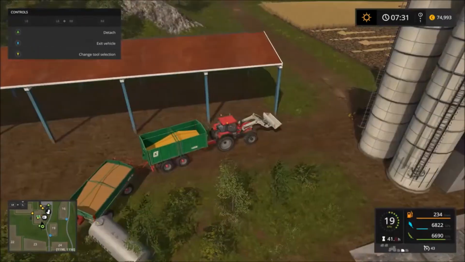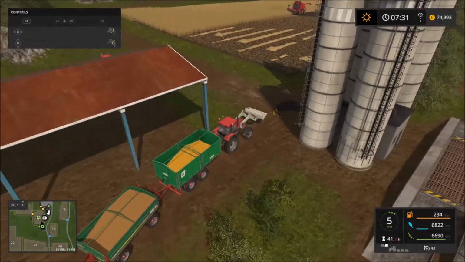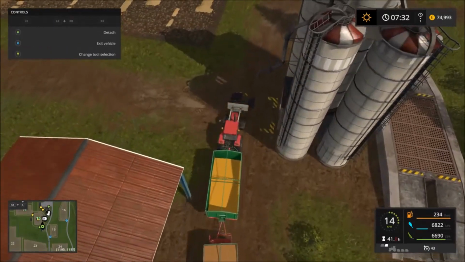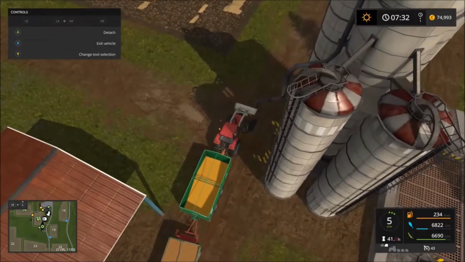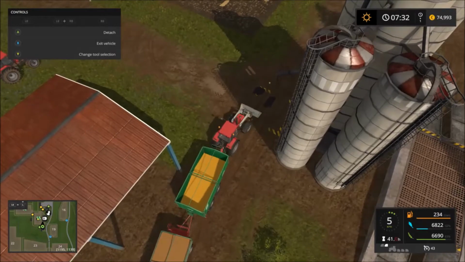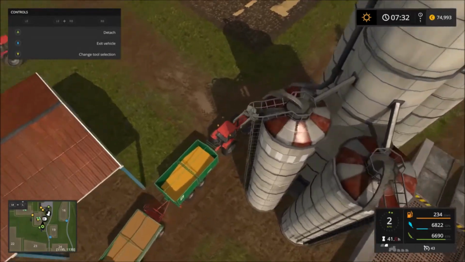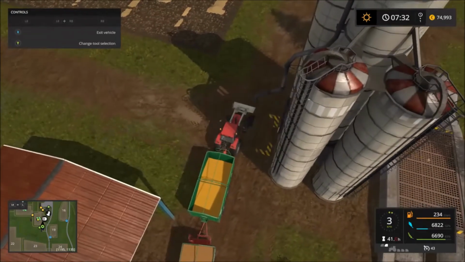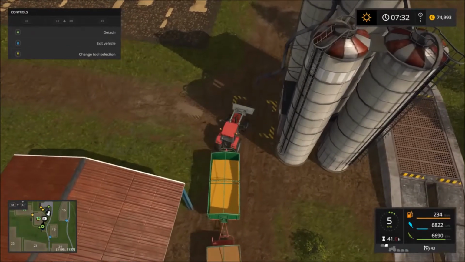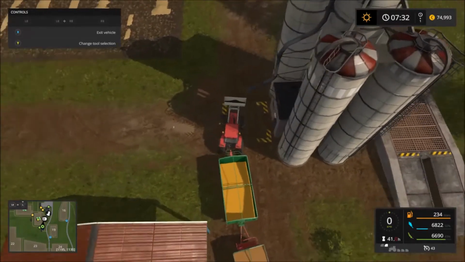Emergency evacuation from the tractor. I do that a lot. The controls have been remapped a bit on the Xbox One, which is what I'm playing on. Here we go. We're now going to pick up the canola, which is going to be more than enough to get us going, I'm sure. A couple of those. You get the hang of front loaders in this game. They have reversed one or two of the controls, which is a bit mean, but in general you will get the hang of that.